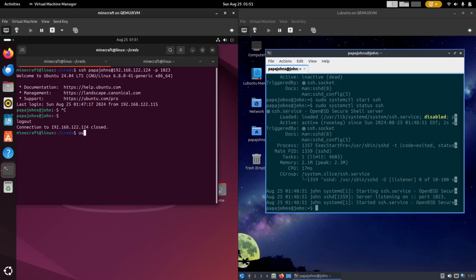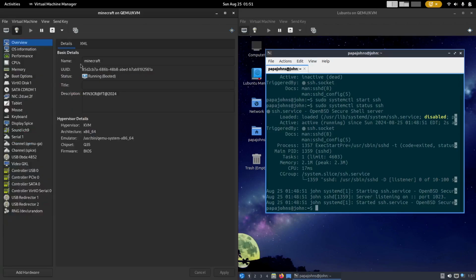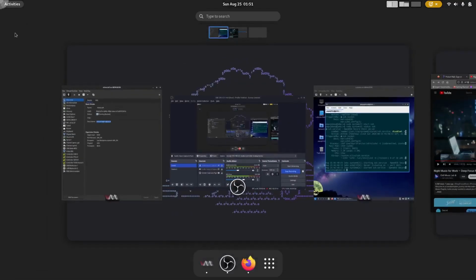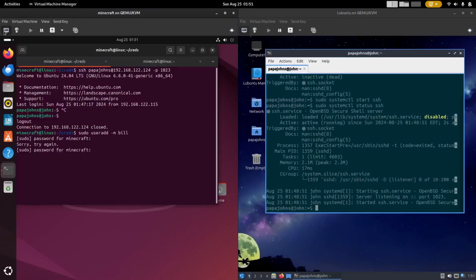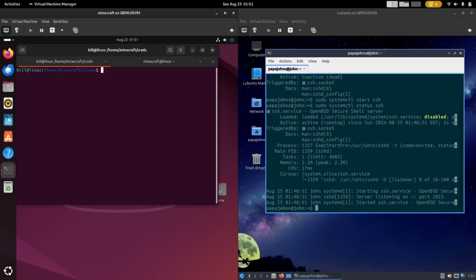Now again, for example, let me create a user, right? So we're going to create a user, sudo adduser, we're going to say user bill, right? I'm going to show you guys, let's switch to user bill, sudo bill, okay, bash clear. So now we're signed in as user bill, right?